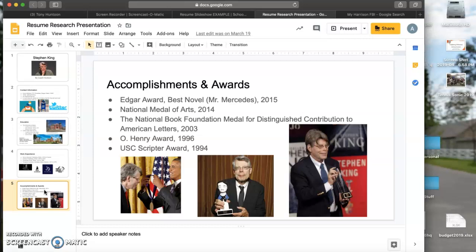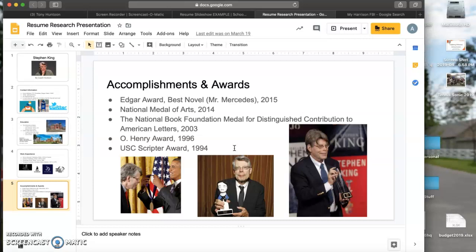Everybody that you guys and girls have chosen, they have accomplishments and awards, and you can find those. You might notice that there is something that all these dates have in common. Just like with slides 3 and 4, it goes from most recent to least recent. Stephen King has 5 pretty outstanding accomplishments and awards, and he has a lot of other stuff in between that aren't as significant as these. I picked what I felt was the most significant awards that he has achieved in his lifetime.